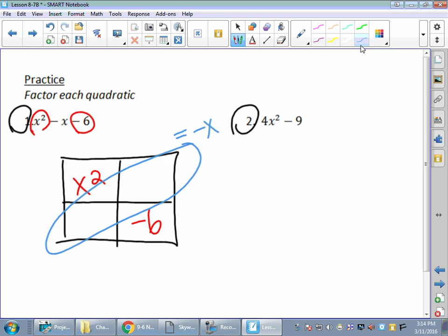This one's pretty easy. There's not a lot of choices. X squared, what will multiply to give us x squared? X times x. We got a couple options for what will multiply to give us negative 6. The signs will take care of themselves, so just be careful. Negative 6, so what, negative 2 and 3? We're just going to try to do some guessing and checking here.